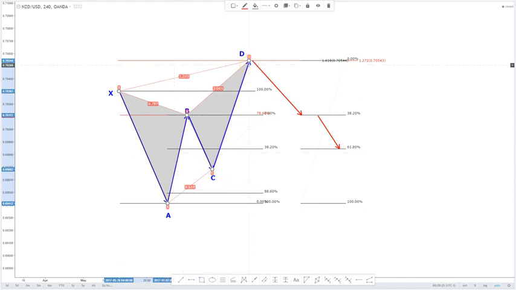If you're a conservative trader, your take profit targets will be C to D, once again 0.382 and 0.618. I use A to D. But if you're going to use A to D, use that every single time. If you're going to use C to D, use that every single time. Be consistent in your approach. Conservative traders, C to D. Other traders, I don't know if you want to call them conservative or not, but it's going to be A to D. So there's two different ways to get your take profit targets.